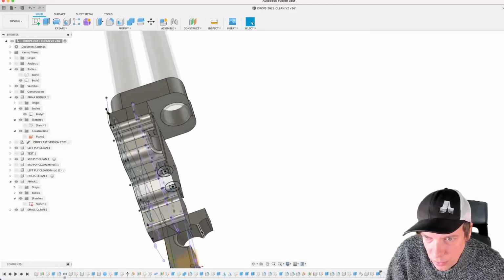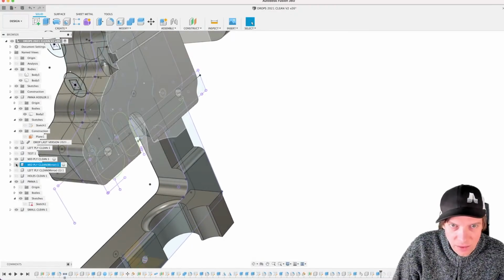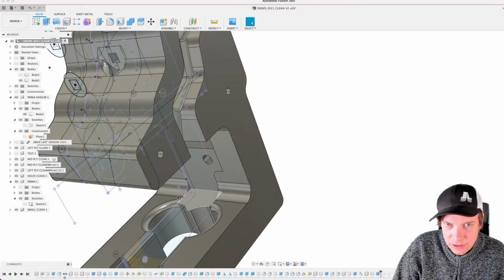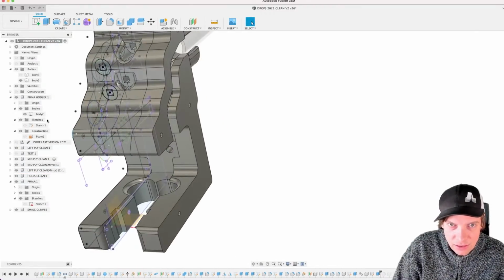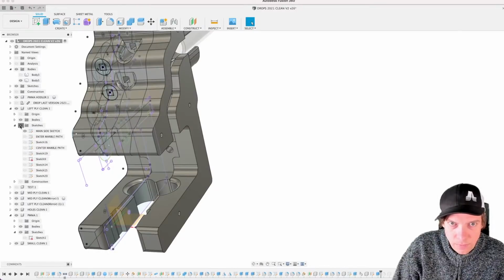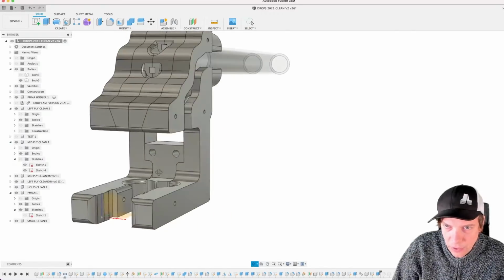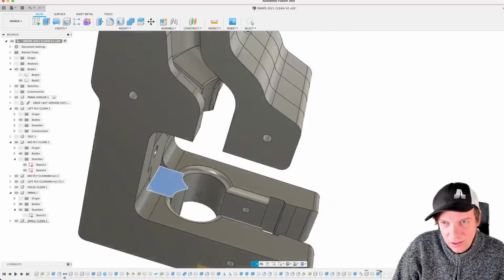Okay, so here comes a new part. It's this little part. I'm gonna hide all these sketches. So it's this little part here.